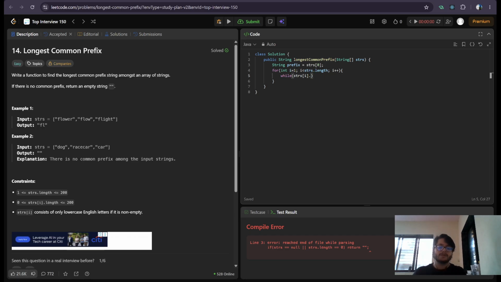Here we will be using our startsWith function to compare the other strings in the array with the first string, that is our prefix. We will be taking our prefix, and here we're gonna take not equal to, it will run up to not equal to.